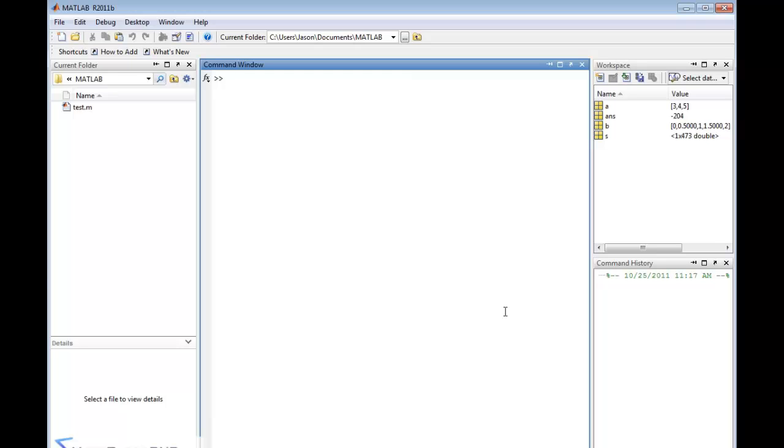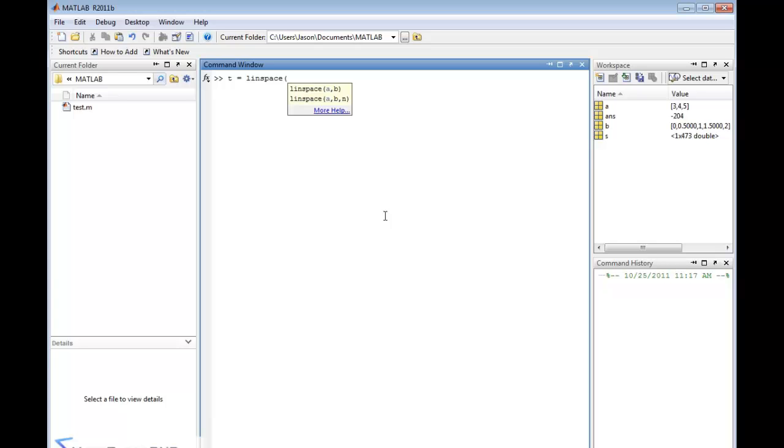Alright, so now what we're going to do is introduce another very powerful way to automatically create these nice evenly spaced vectors. It's very similar to what we just talked about, but there's a pretty significant little difference here. Let's define a variable t, and instead of putting some brackets here and typing in some stuff to increment and create our vector for us, we're going to use a command called linspace. It stands for linear spacing. Let me show you how it works.